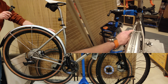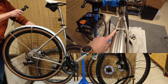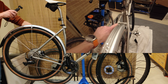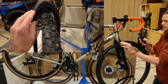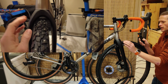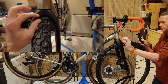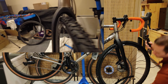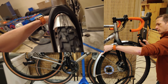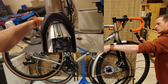And as we can see here, I'm pointing out this big flat area between the seat stays, because that's the problem in the front. The front isn't flat. The front is heavily domed. It comes to a clear point here. And so you can't use a flat fender in here because it will impact the sides and leave a big gap at the top. So let's see our same 50 here. You can see it's impacting the sides of the fork, and there's a giant gap on the top.